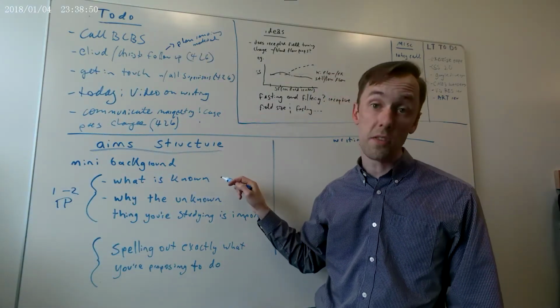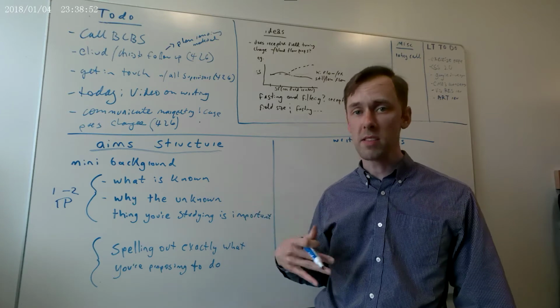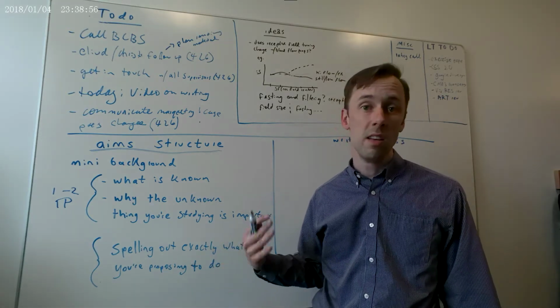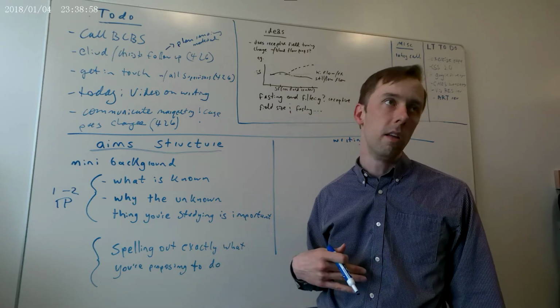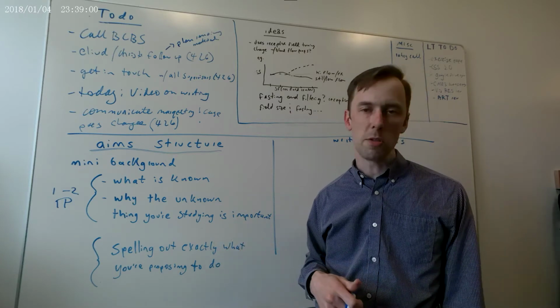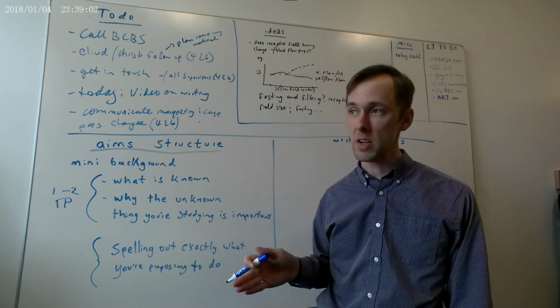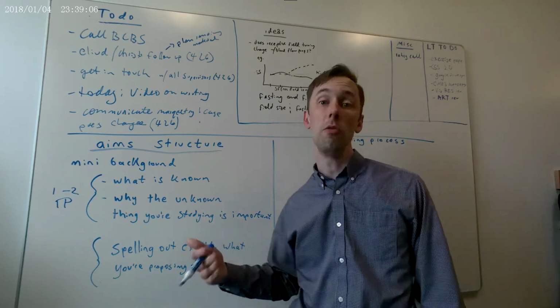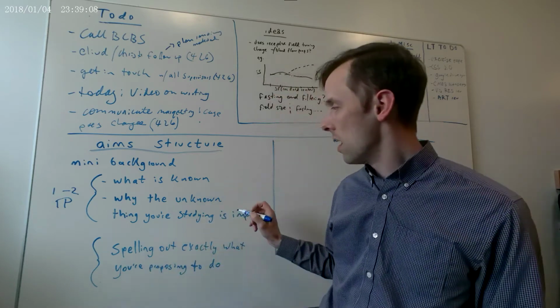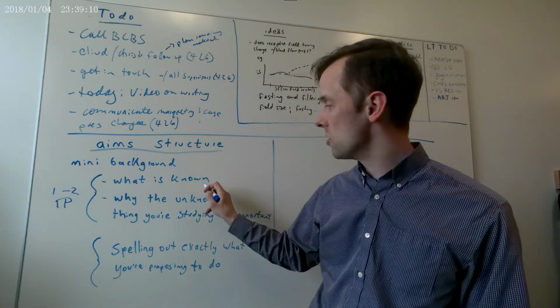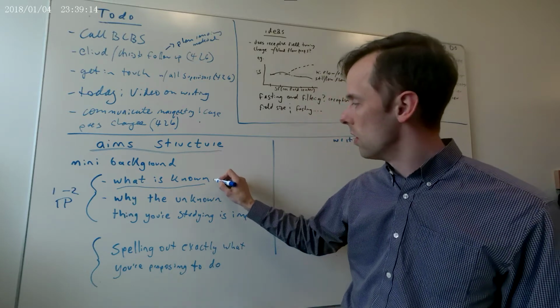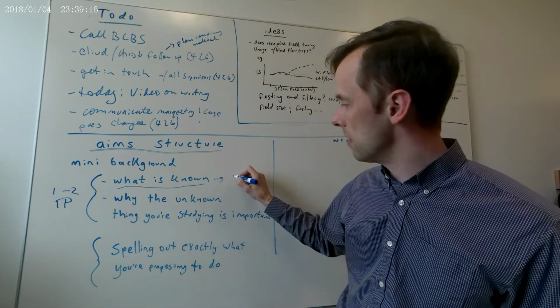So you're going to say what is already known about your topic. Say you're studying depression. What we already know about depression. Well, depression is a really bad thing, and countless hours are lost to disability from depression, and there are these cognitive things that occur in depression. But one thing we don't know is this, so you're going to say what is known, and you're also going to say what is unknown. That's going to lead to the unknown thing that you will study.